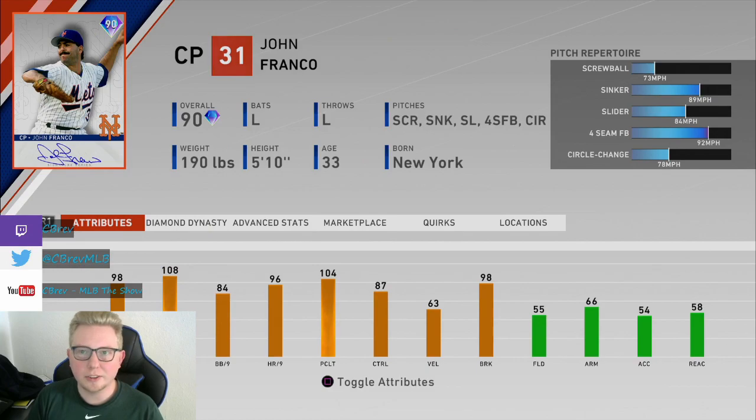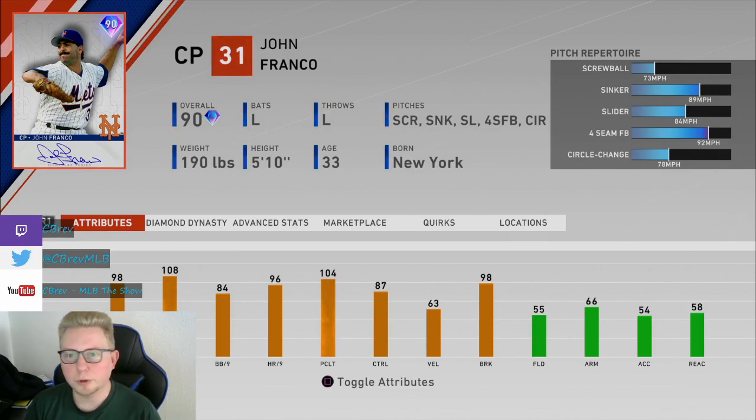I still think he's a decent card, even though he got hit around for me a bit. And with left-handed relievers being such a commodity on this game, and especially this one being pretty much the only finesse one that's in the top of people's bullpens right now, I think you should probably still have him in your bullpen if you're looking for the best team possible. But it's really up to you to decide if you want a finesse pitcher in your bullpen or if you want all 3 of your lefties to be velocity guys, because there are some good velocity lefties out there, Chapman, Britton, guys like that.